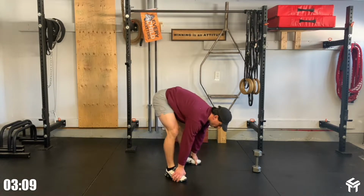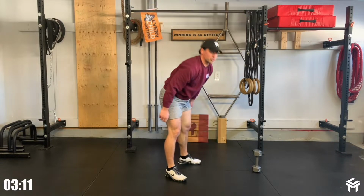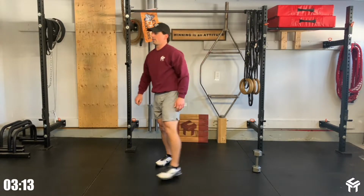When I finish up, grab a sip of water and make sure you have your external weight ready to go, okay? Grab water.